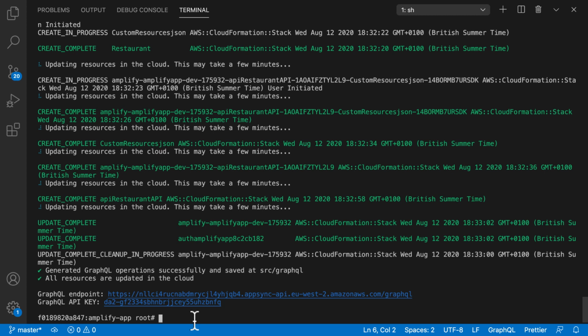key. So now it will be a good time to show you another command, and this is amplify console api. So every time you want to open the console for GraphQL, so you can test new queries and maybe check what mutations you can use at any time, you can go ahead and run this command and it will open the console for you. So let's run this command and use the console to test our new GraphQL API.